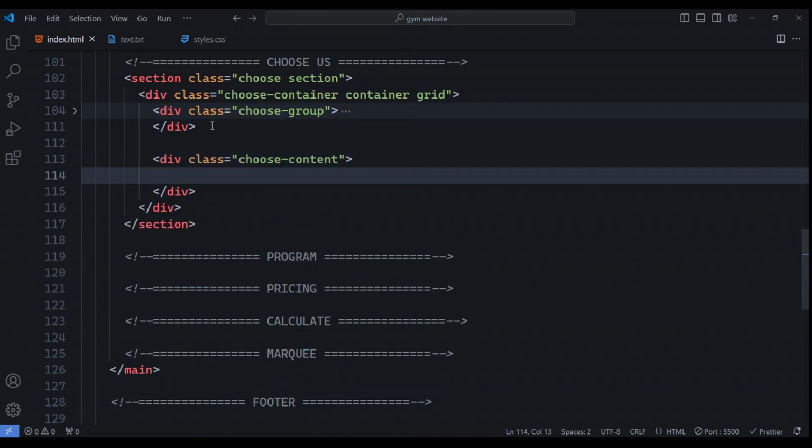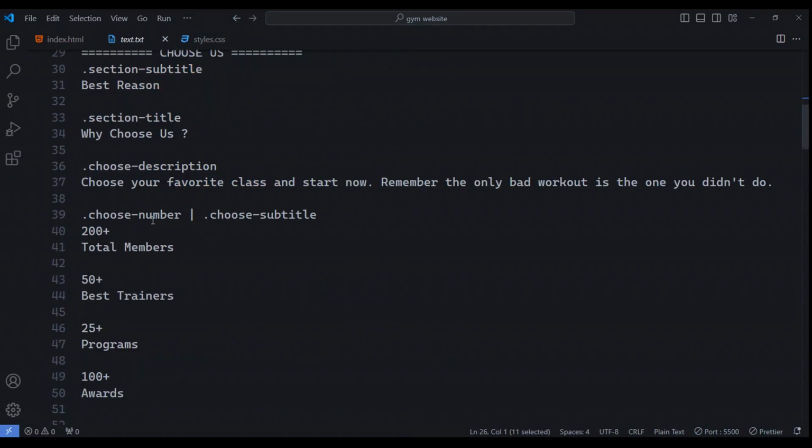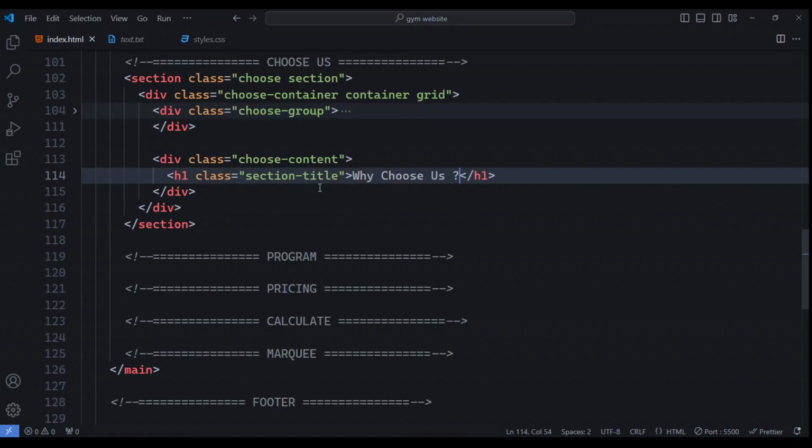Inside the Choose content, first add an h1 tag with the class section title. And its text will be Why Choose Us? Now create a custom attribute called Data Title, and here we will add the text that appears above the section title.